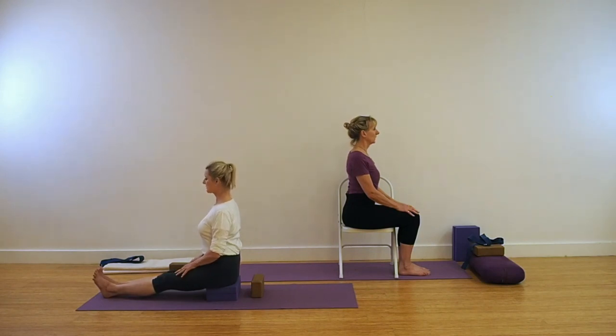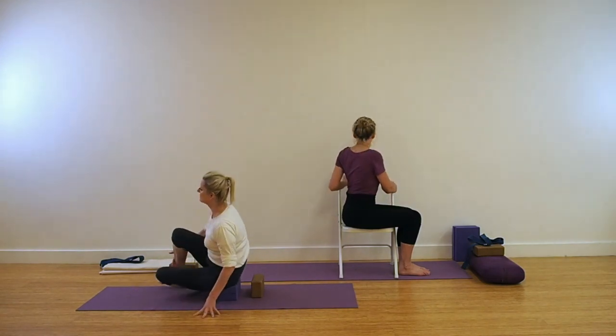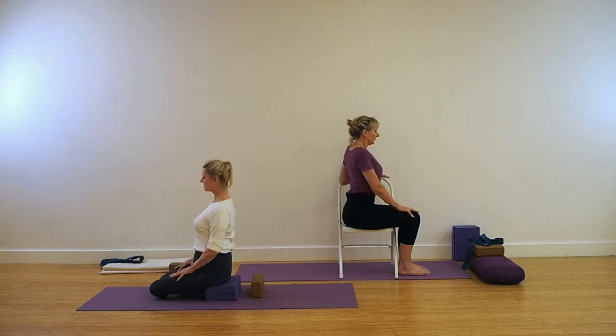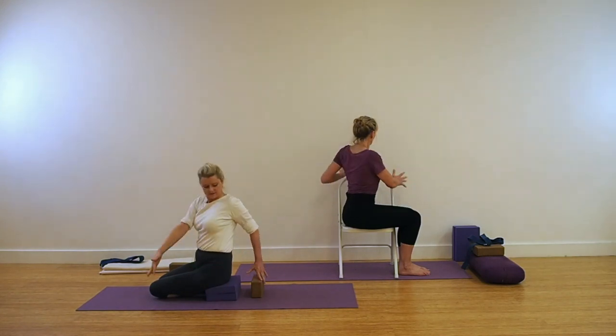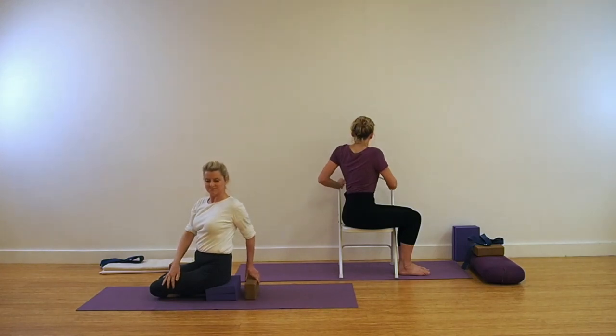Taking the legs this time to the right to turn to the left. Come for the Bharadvajasana action with the feet, lifting up nice and tall, and then turning. So whichever option you're using, either use your hands, your arms, or holding on to the bars of the chair to get that lift and extension.